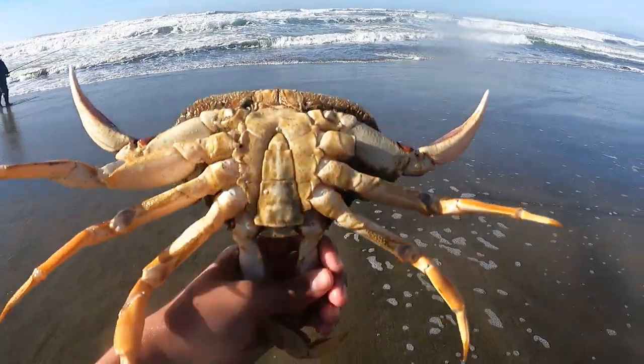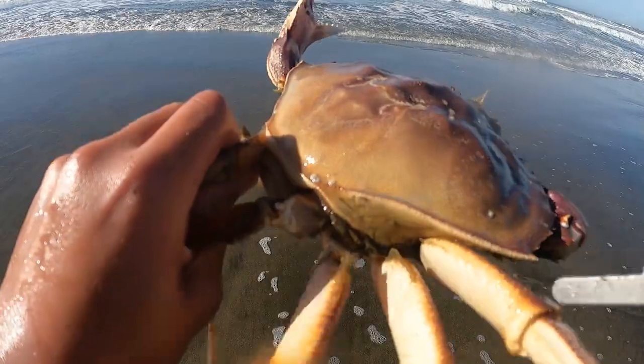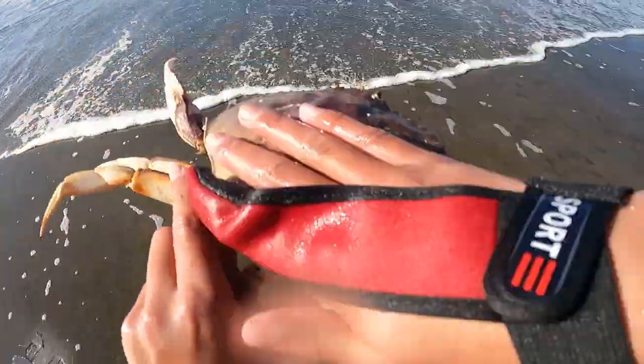Those rough tides bring in the crab. Just pick this one up. Let's go, baby. Over 6 inches. Hey, let's go. First keeper of the day, baby.